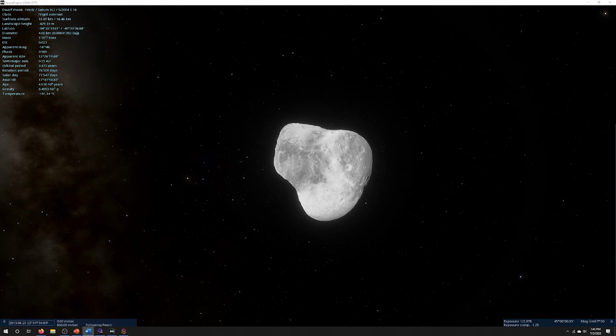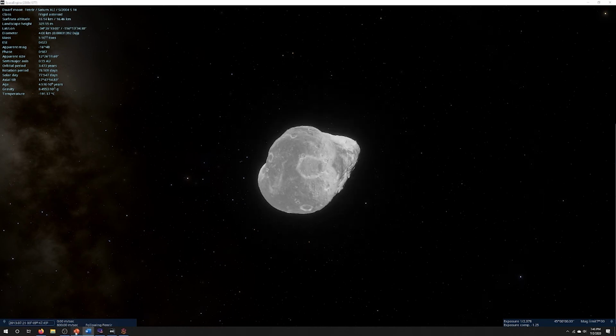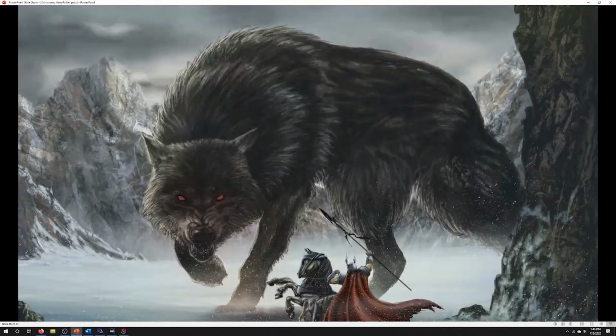Now, it's named after a giant wolf in Norse mythology, Fenrir. In the myth, Fenrir, the great wolf, had grown so large that he actually began to scare the gods. They attempted to bind him once unsuccessfully, and they tried a second time, and again they failed. It was on the third attempt that they finally were able to bind Fenrir.